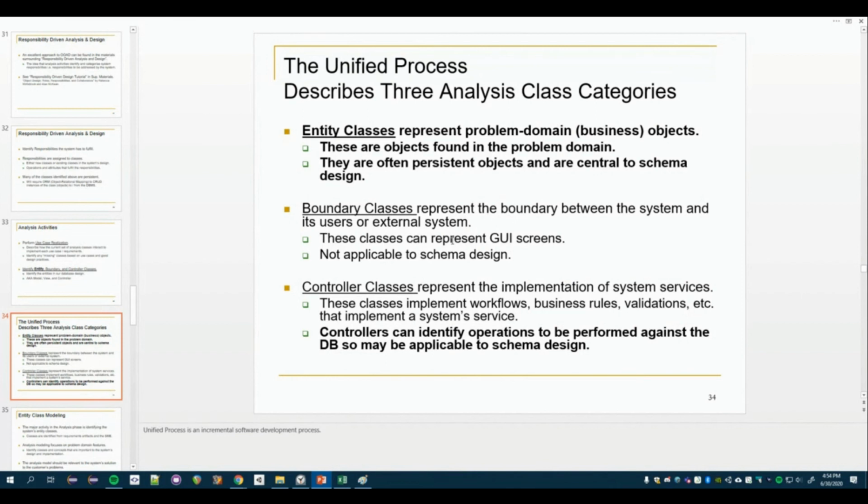And so a user interface is a very obvious type of boundary class, but also, and I don't get too deep into it here, if we're developing a web service, then we have a set of service interfaces that clients will connect to and access over the network, and those service interfaces become our boundary classes. So it just really depends. Some systems don't support a user interface. They provide a web service interface that external clients connect to, and that's how they make their money.